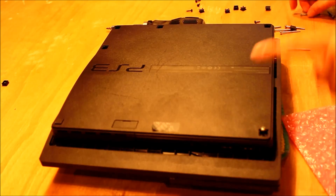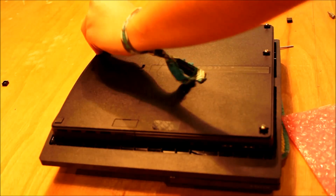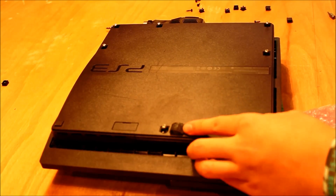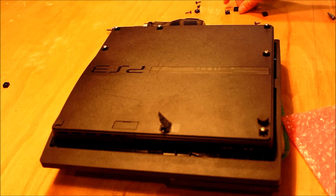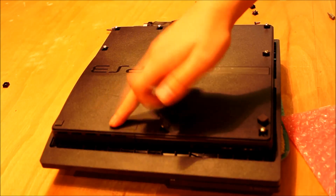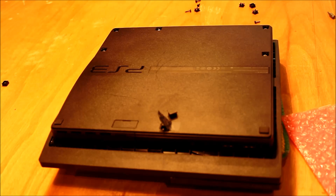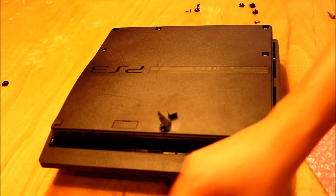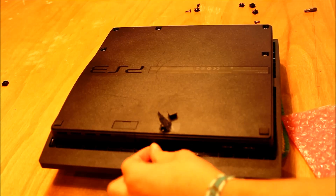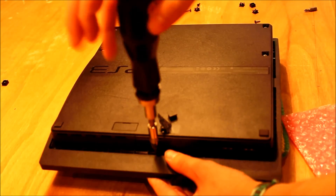You have the long screws in the ones around the edges. You have the blue screw under here. Remember the screw that hides under the void warranty sticker. You have rubber feet on the ones on the corners, and plastic tops on the ones that aren't in the corners, and the blue screw has its own little door. Down the front here we have the three safety screws, which are going to require the T9H security screwdriver bit to replace those. It's important to get those back on, and that should be the job done.